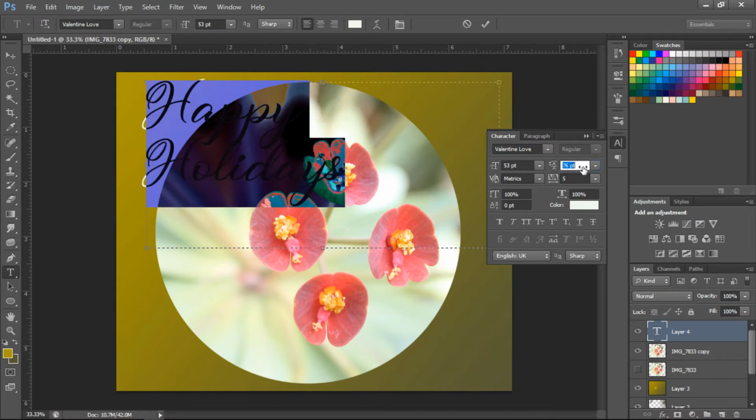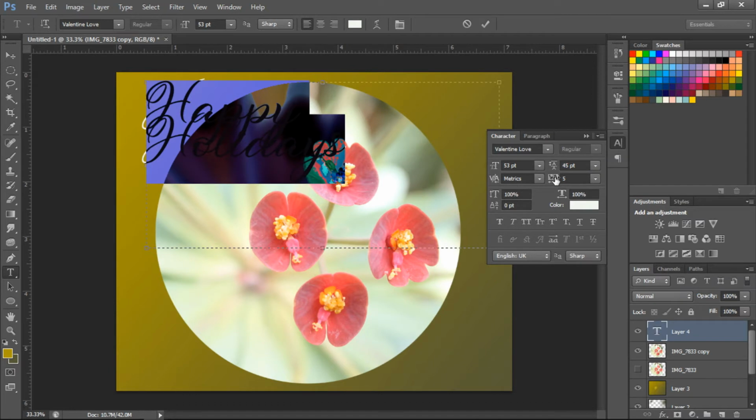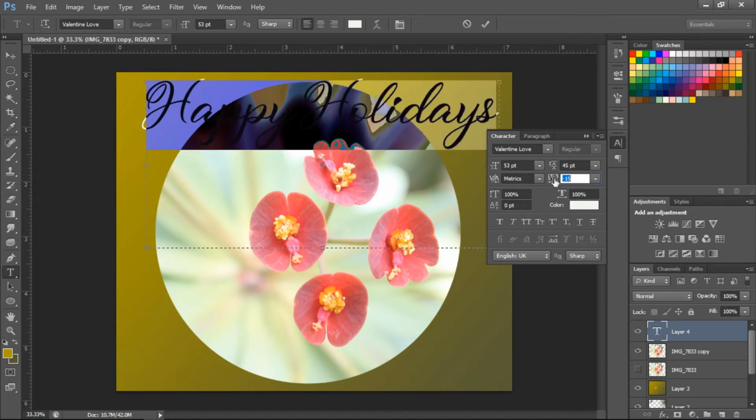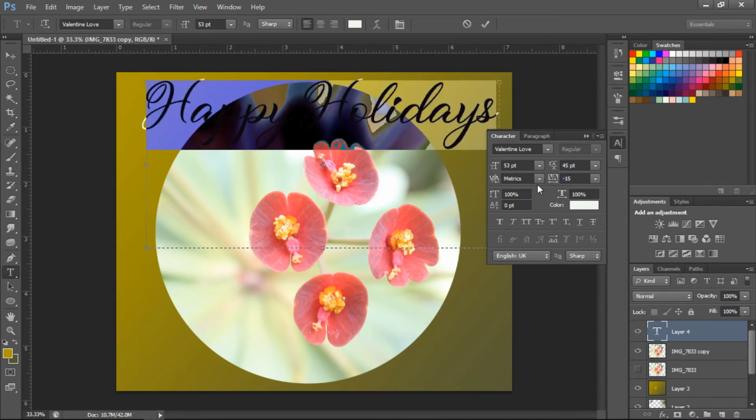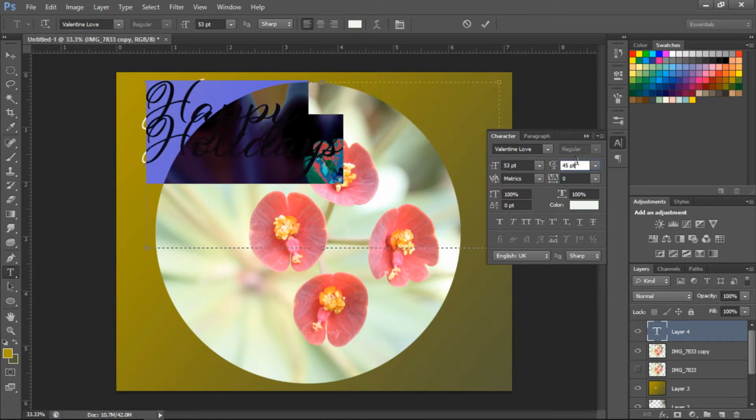This basically changed the leading, the kerning. I don't want to do that, leave that at 0. So just if I was you, I'd just play around with this, so then you get to see what each effect does.